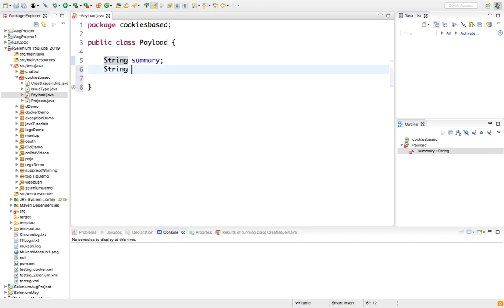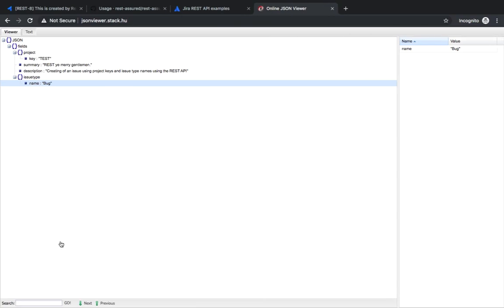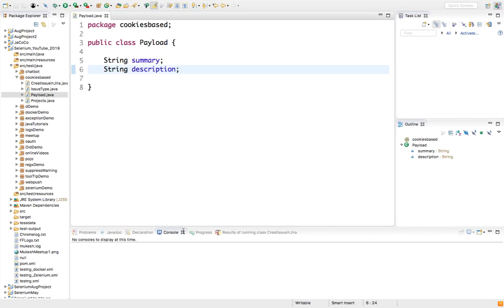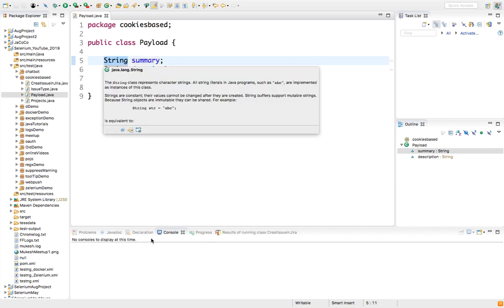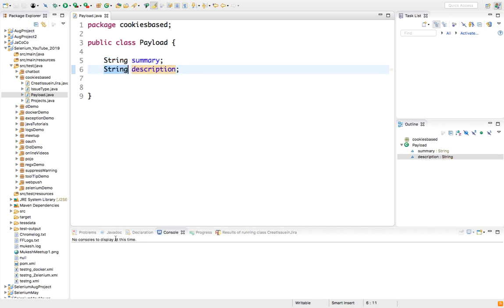That is also I will give as a description. Now the main part. So guys, this was the string, but what about these two which we created? We need to give which type of data we have. So summary was a string type, description was string type, but now we have two more classes, right?